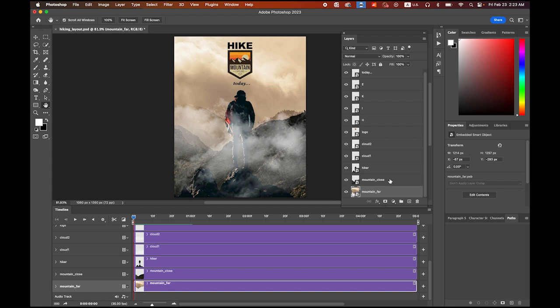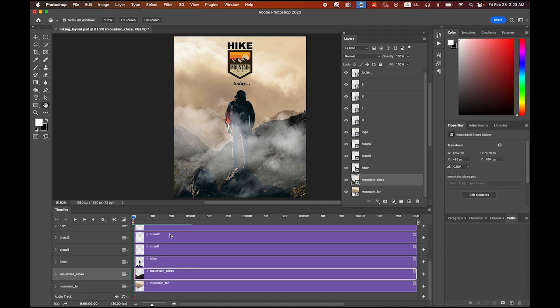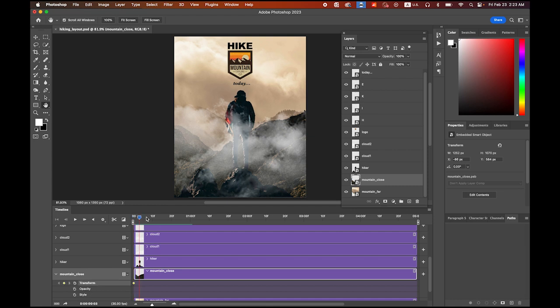My second layer, mountain close, is this one. Drop down menu. I'm going to do the same thing. Transform on the 0 second mark, and on the 1 second mark, insert the second keyframe, and then on my second keyframe, I'm going to make this mountain a little bit larger.